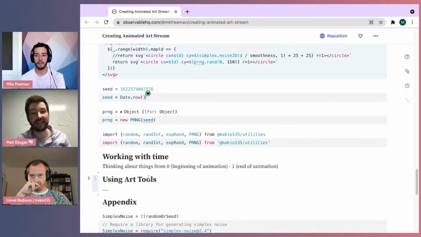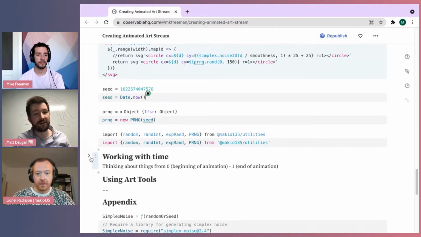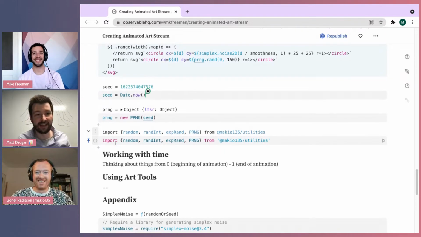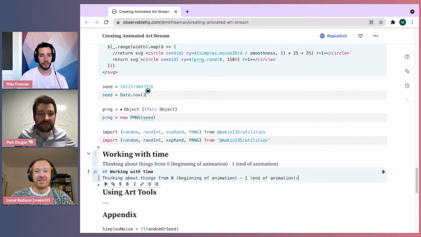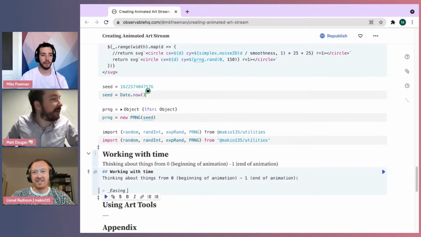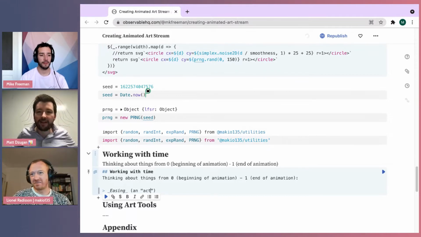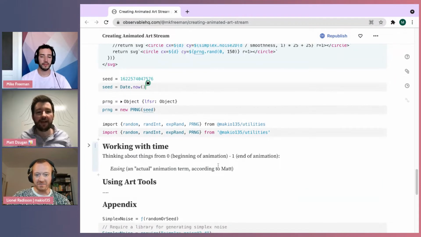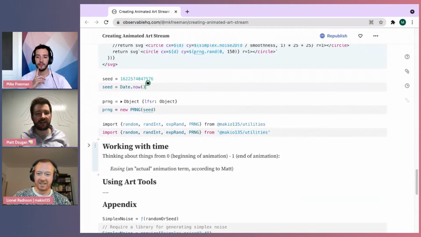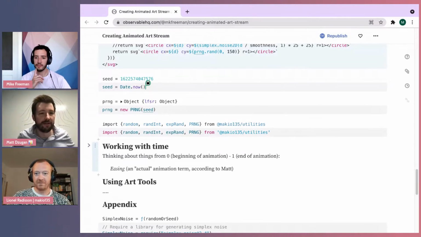This is a term that's called easing. It's not specific to us computer art nerds. The actual people who draw with pencils and markers also use the term easing. So it's an actual animation term. But what we wanted to show is how, once you take this really simple assumption of going from 0 to 1 and transforming the number between 0 and 1 into an animation value, even though it seems like a simplification, you could build up mountains of cool stuff on top of that one very simple concept.